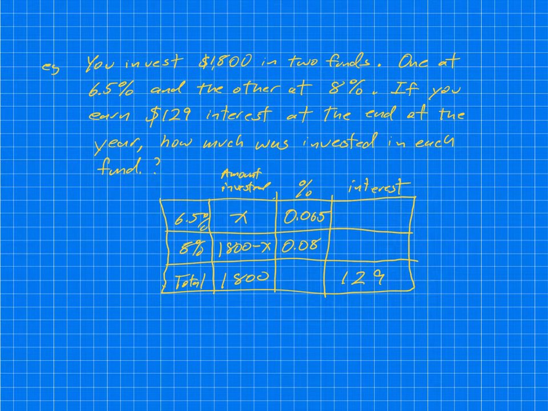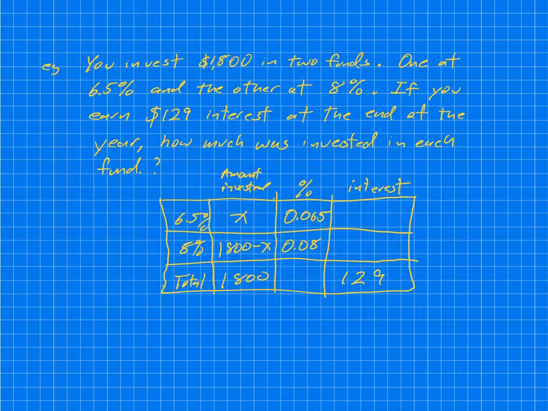All right, that was a question someone asked in the other class. What if I put X for the 8% and then 1,800 minus X for the 6.5? Believe it or not, that works too. It's just that if you put X for 8%, when you solve for X, you're going to get the amount of money that went in at 8%. The way it is now, when I solve the equation, X is going to be equal to the 6.5%. Do you want me to switch it just to prove my point, or you're good?